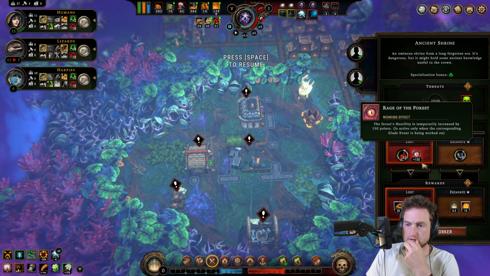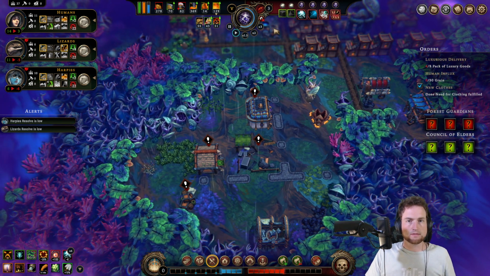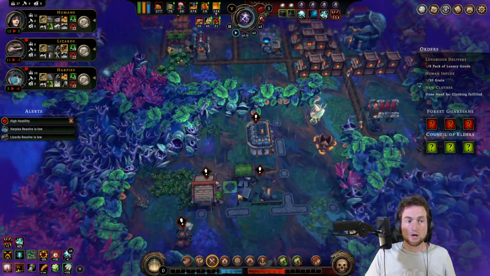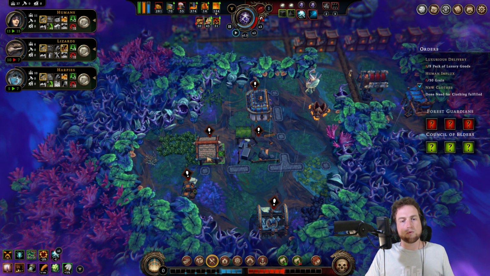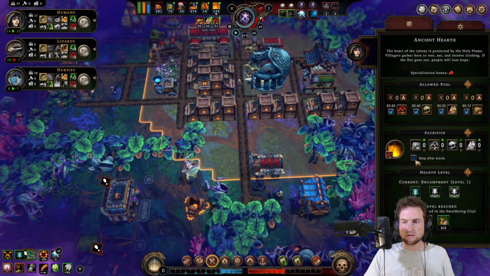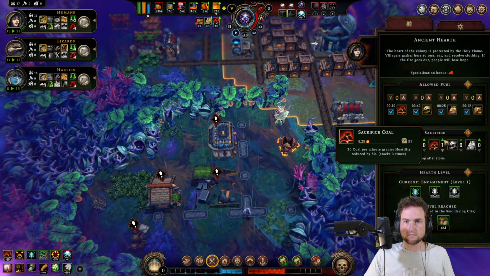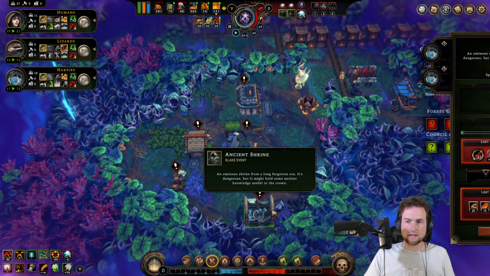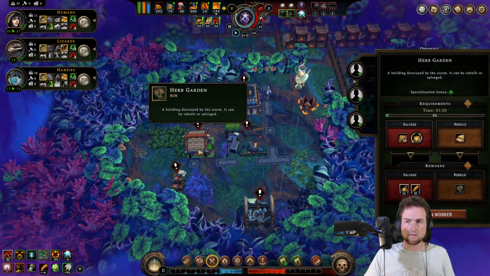What do I have the most? Oof. Oh, that's straight during the storm. Whoa. Well, I have quite a bit of coal. Artisan. What the hell does an artisan do? I'll wait until the storm is done. Then I'll do herb garden.